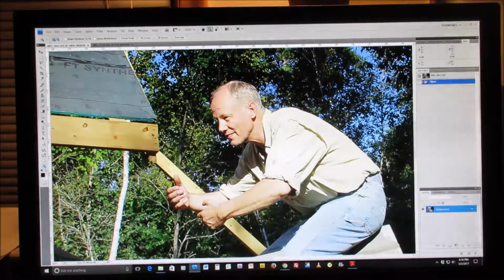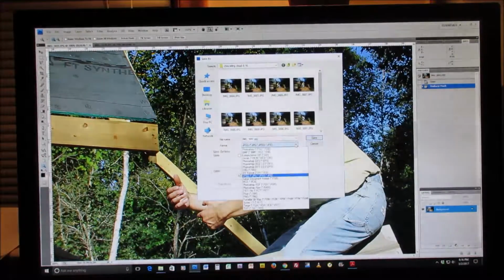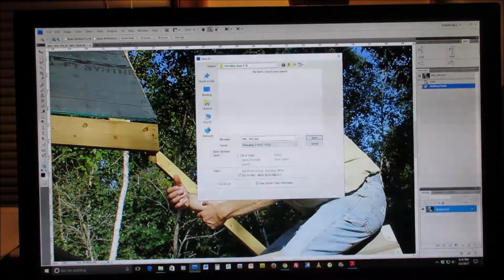So I'm going to say okay, and then I would go to File, Save As, and I will save this file as a Photoshop or PSD. That's the highest quality you can save it. On my camera, they come out as JPEGs, and if you do work to an image and you resave it as a JPEG over and over again, it compresses the image, and once that information's gone, you can never get it back. So a PSD file is going to compress a little bit, but nowhere near as much as a JPEG.